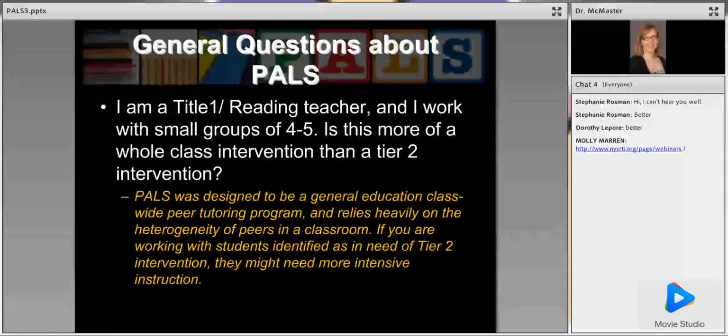With all of that said, I do know that teachers have used PALS in more of a small group kind of situation, just maybe as this teacher is wondering about. Again, because PALS wasn't validated that way, I cannot say with certainty that that is going to be an effective approach. But of course, if you are collecting reading data to go along with the small group intervention, you might try this approach and look at your data and see if it's leading to good gains for students and getting them on track to meet their goals. So I would just be cautious, but it has certainly been tried this way before.